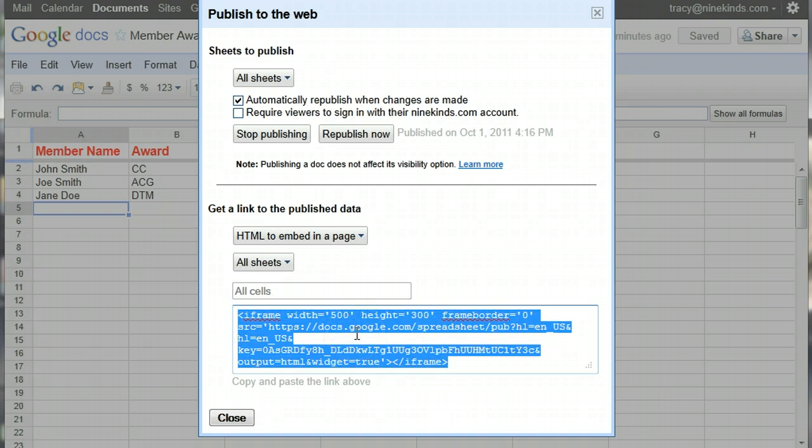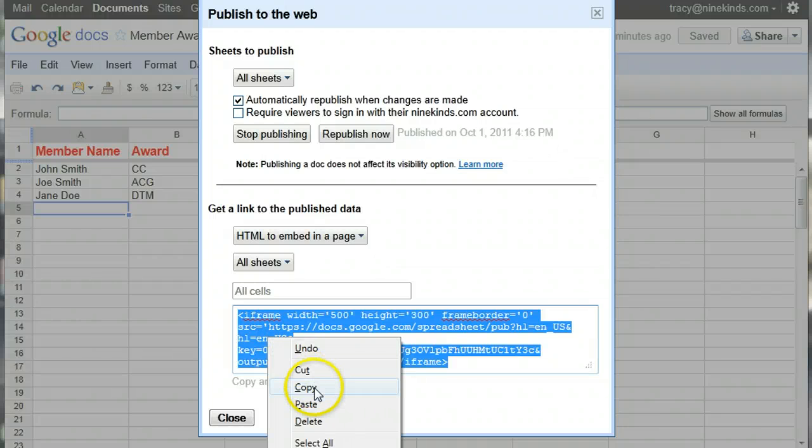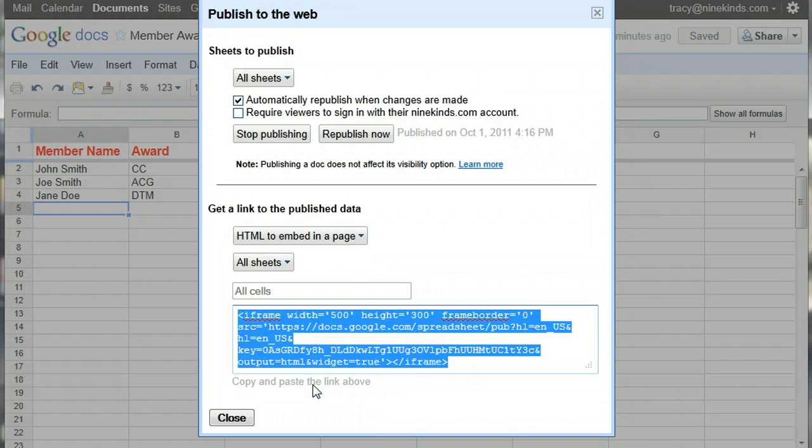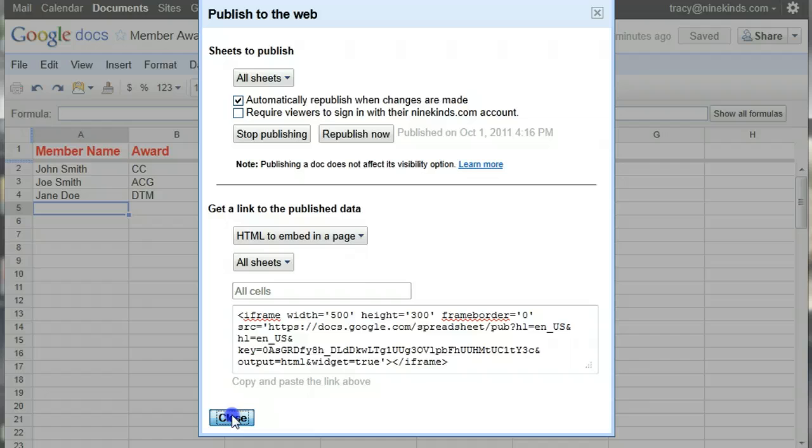We want to copy and paste that into an email and send that to our district webmaster. And our district webmaster will publish that on the District 23 website, and then it will be published for the world to see, and whoever the person is that's creating the spreadsheet can maintain it from that point forward without contacting the district webmaster again. So I right-clicked and copied this. I'm going to close this out now.